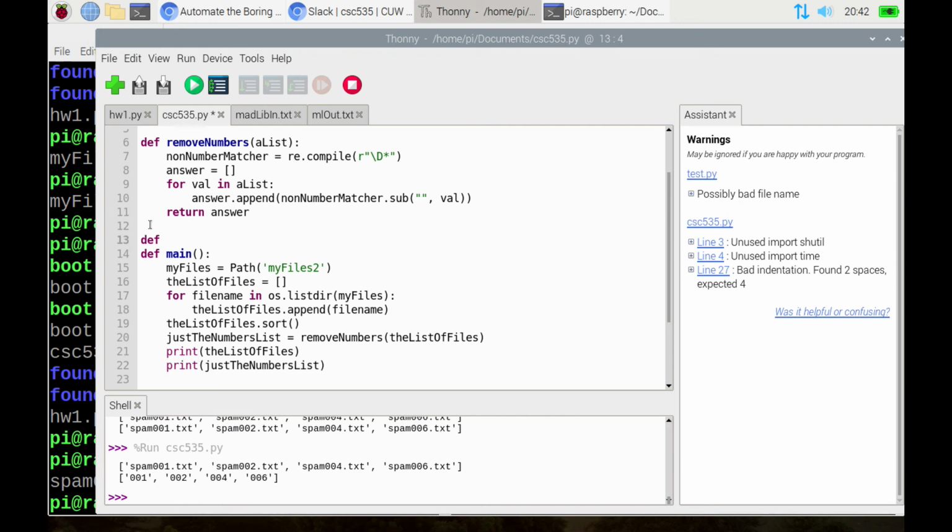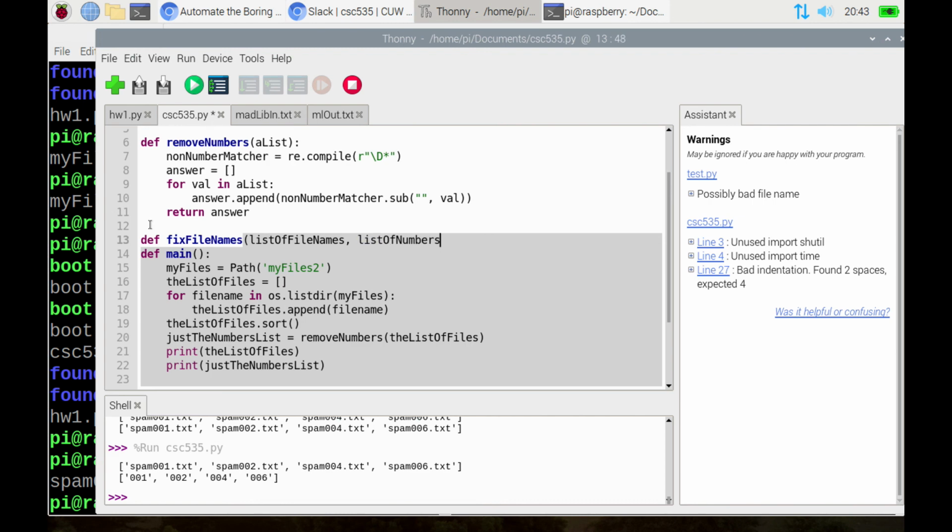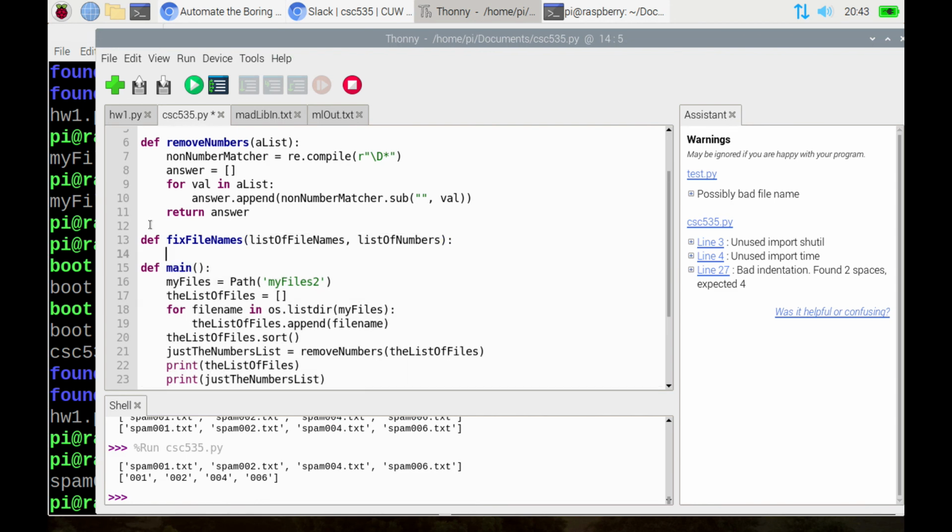So we'll write a little function, define, let's call it fix file names. And this guy will take in a list of file names and a list of numbers that correspond to it.